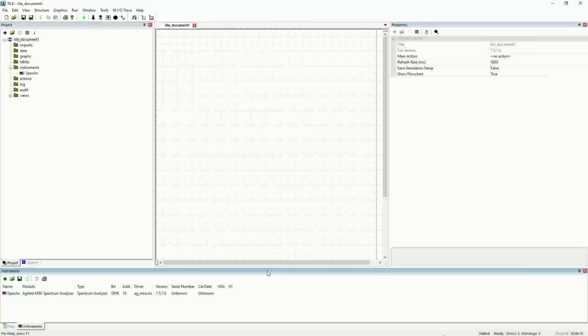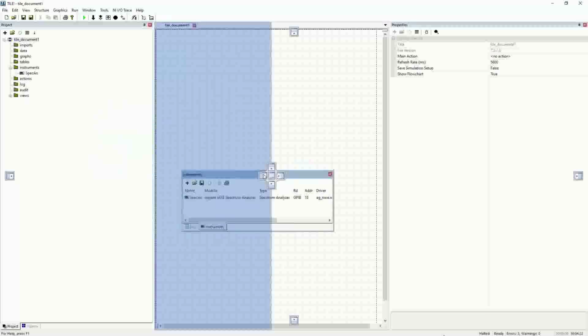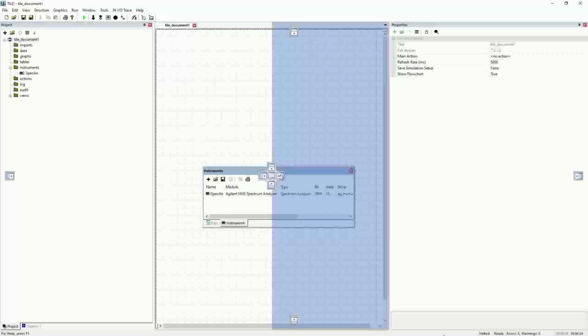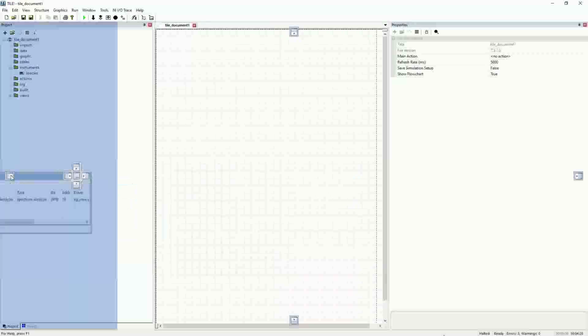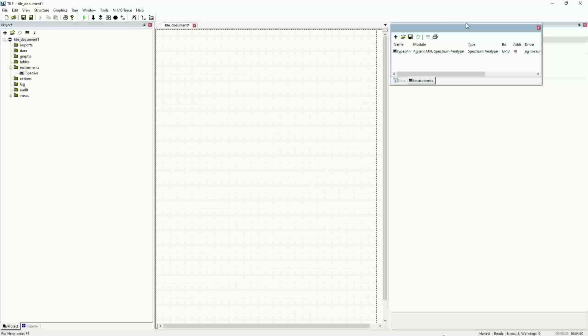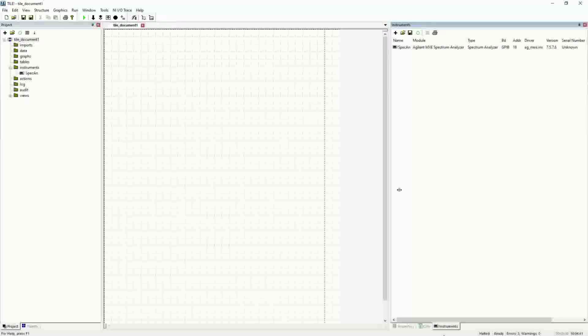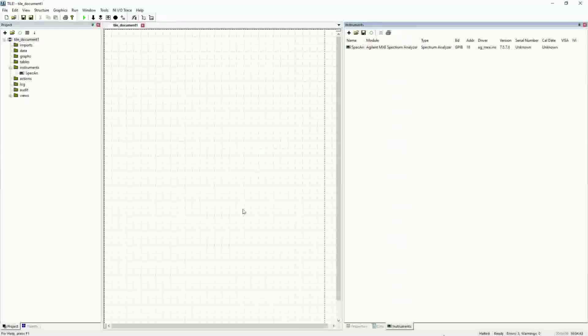And in fact, if I want more working space, I can grab the bar of this window and move it around. You can see that you could snap it into different places on the screen. What I like to do is put it over the property window. So I've got my properties, data, and instruments all in one window. I can flip between them. And then I've got an improved, larger flowchart area for all the actions and the things that I'm going to be doing to do a measurement.